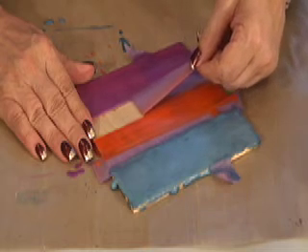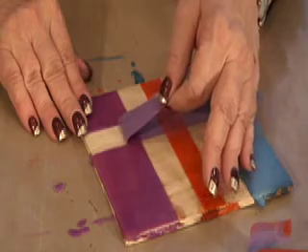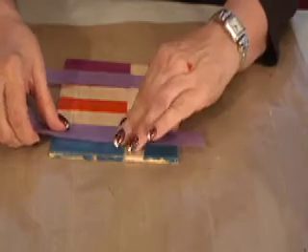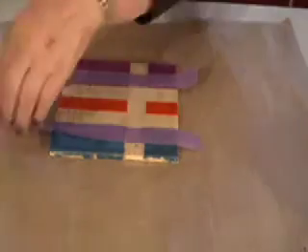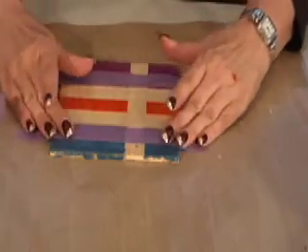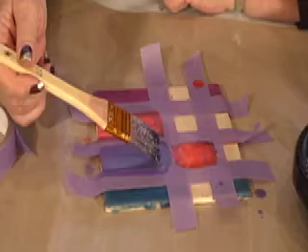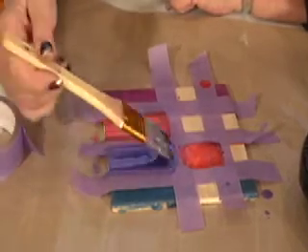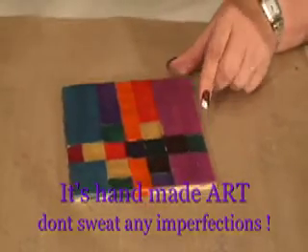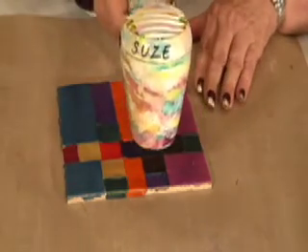We're going to re-mask the areas that we've already painted so we're able to paint in the open areas. I find that it helps to clean up my craft mat as I go along — I just save the beeswax and throw it back into the pot. So let's start masking off some of these other areas and we'll create the rest of our pattern. Once your pattern is completed, I'm going to use my heat gun, go over it one last time, quickly diffuse it, and then we'll go on to our next steps.